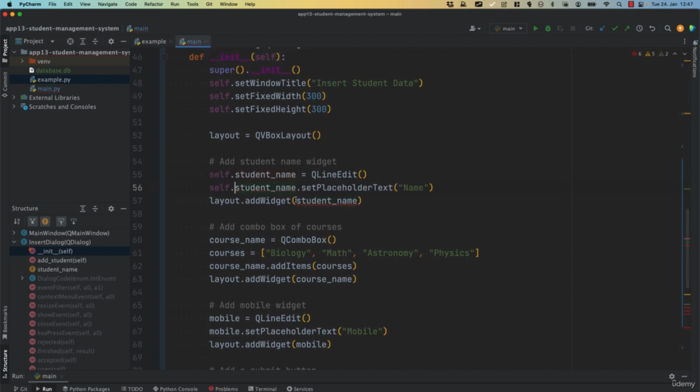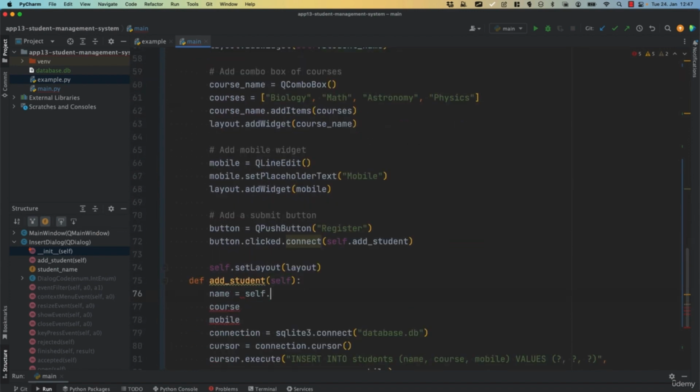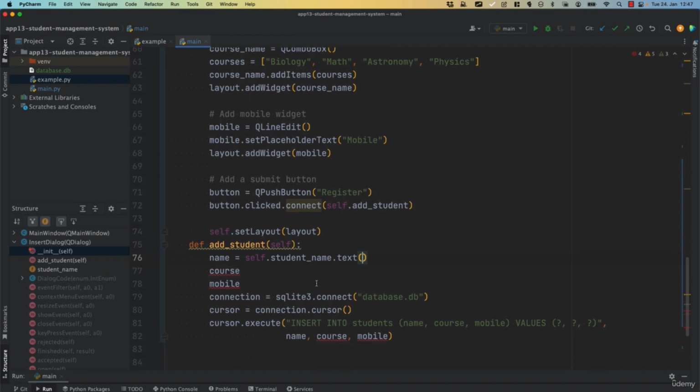So add self to all these 3 variable occurrences, and then in here you want to refer to self.student name and then extract the text using the text method. So now this name variable, the value of this variable will be injected into the first question mark, which corresponds to the name column.